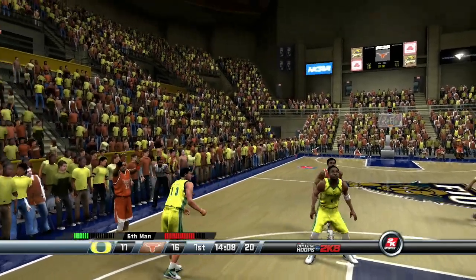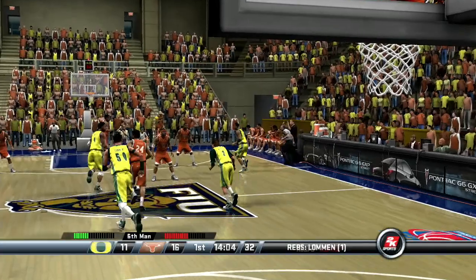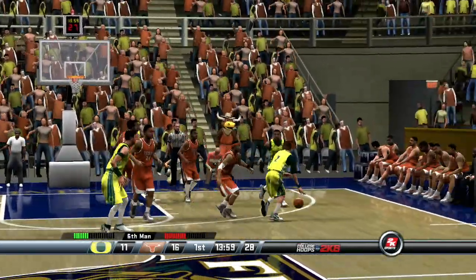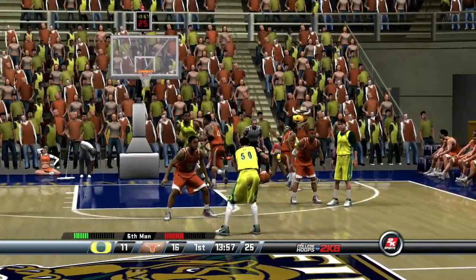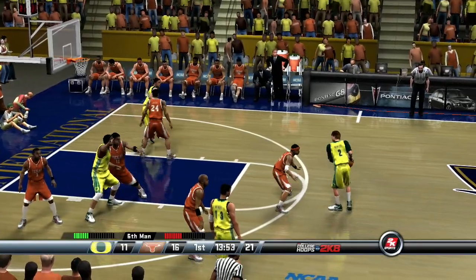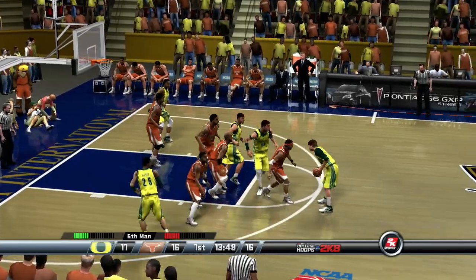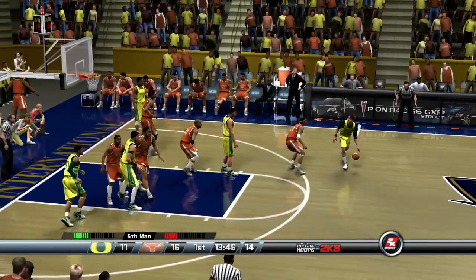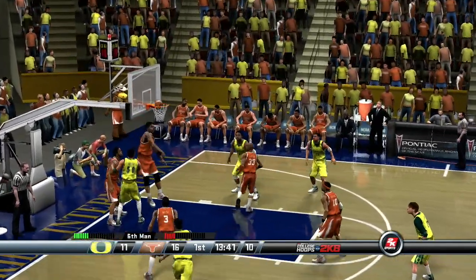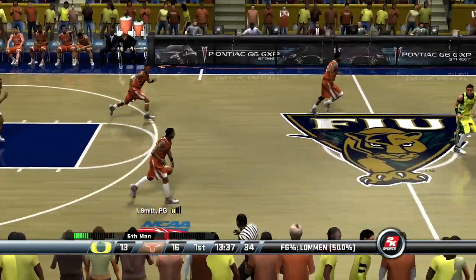Has it. Right wing. Pulled in by number 50. They're still up by five. Top of the key. Bounces it to the elbow. Number 2. Dishes to the wing. Number 50 lays it right in. They draw to within 3.